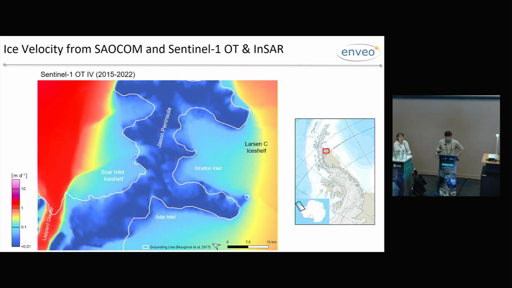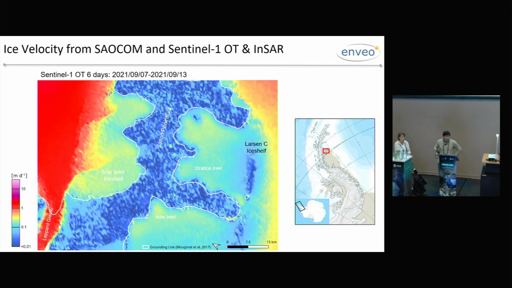So this is a big glacier actually feeding the fast-moving part of the Scar Inlet. Now, this is the overall ice velocity map from offset tracking. You see very nicely that we have already observed some of the ice divide on the Jason Peninsula. And what we see already are some, shown here in light blue, the smaller tributaries which are slowly moving. So these are visible in this image.